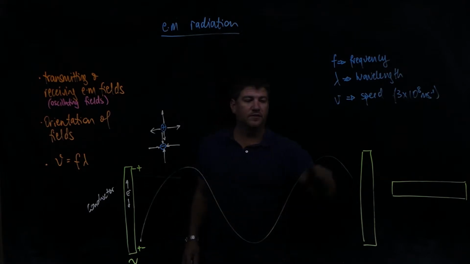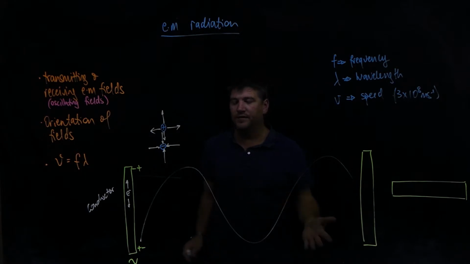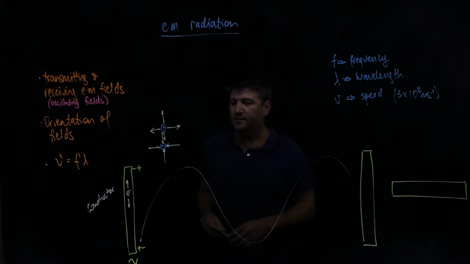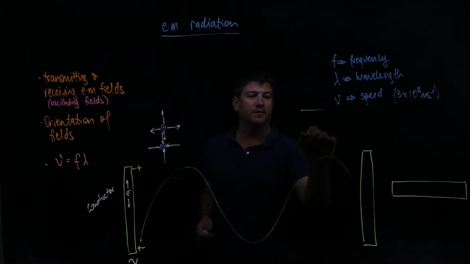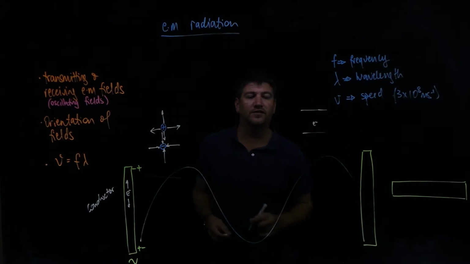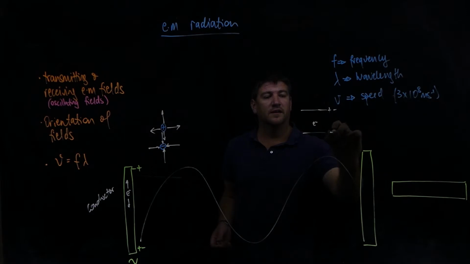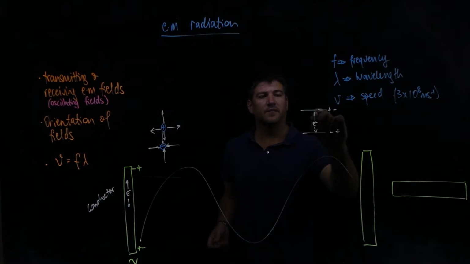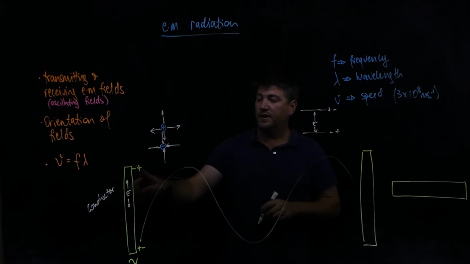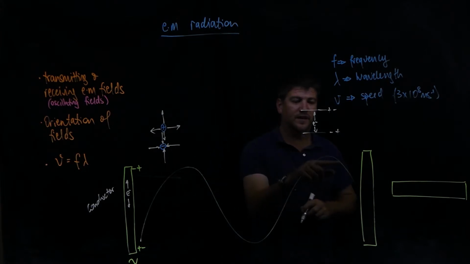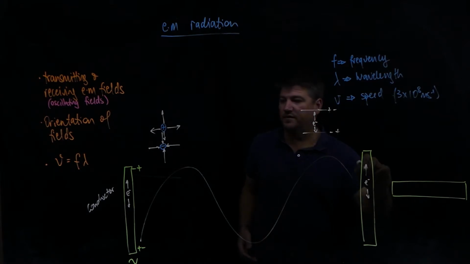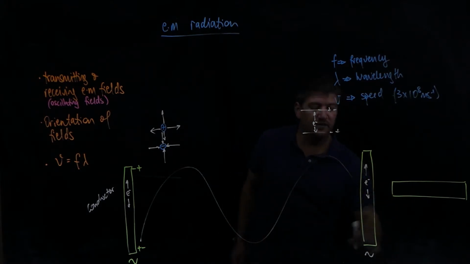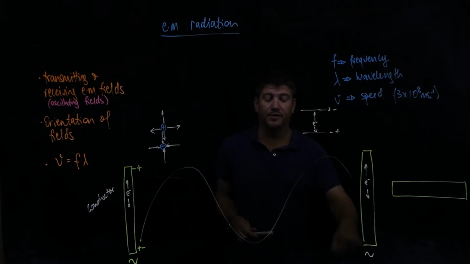So we've got this alternating electric field here. Hopefully you can see the link coming. When we have an electric field that oscillates, or when we have an electric field between, say, two parallel plates, it does work on these charges that makes them move. So if I was to get an electric field like this, I would make these electrons move up and down. So I force these electrons to move up and down, they create an electric field that propagates outwards. When it gets to a receiving antenna, what it does is make the electrons in this move up and down. This moving up and down I can read as an alternating current down the bottom here.